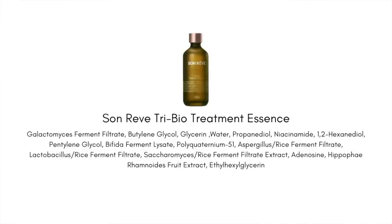This is a first essence using one of the most famous first essence ingredients: galactomyces ferment — so good for the skin. It's great for brightening your complexion, works on dark marks and hyperpigmentation, and is packed with minerals and vitamins for moisture barrier health. It can help increase hydration and is a great well-aging ingredient too. The formula also has bifida ferment lysate, rice ferments, niacinamide, and sea buckthorn fruit extract, which is like a natural form of vitamin C.